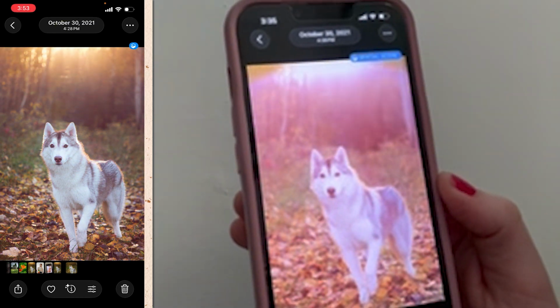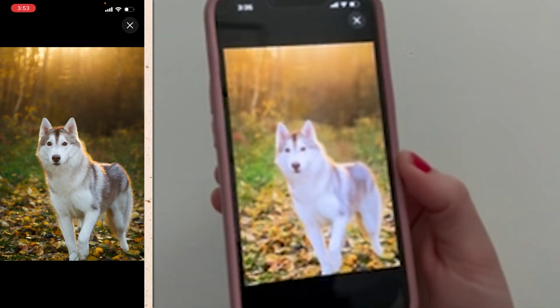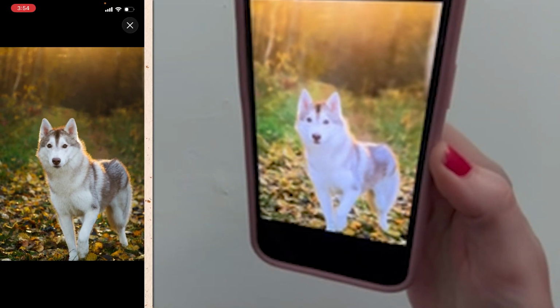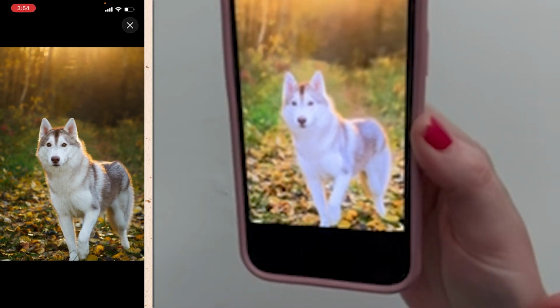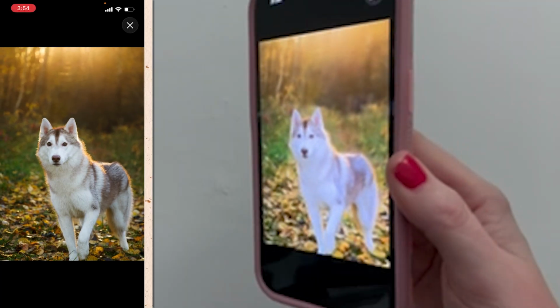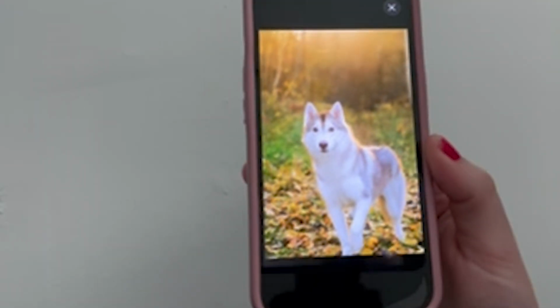And now it takes a moment to evaluate the photo. If you've already applied Spatial Scene, you don't have to wait. It'll just kind of know. But now I've got this really cool three-dimensional wolf looking thing. I love it, it looks really nice. So what if I want to make that my wallpaper?